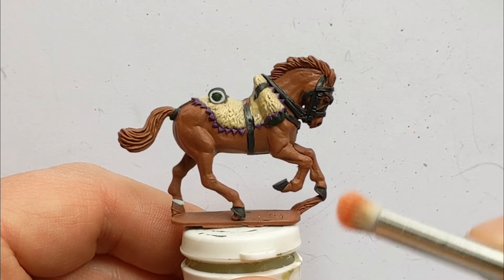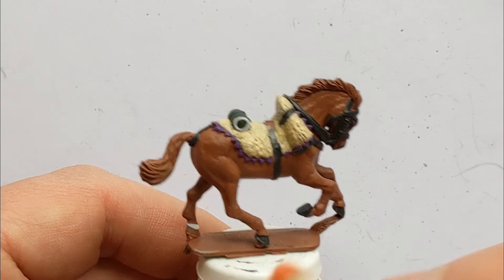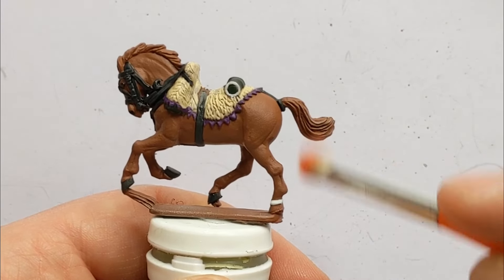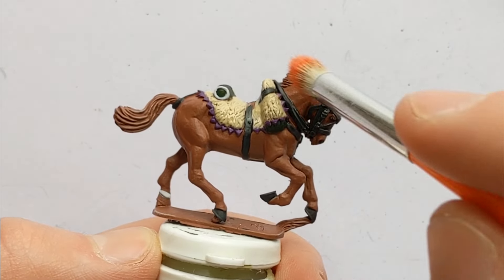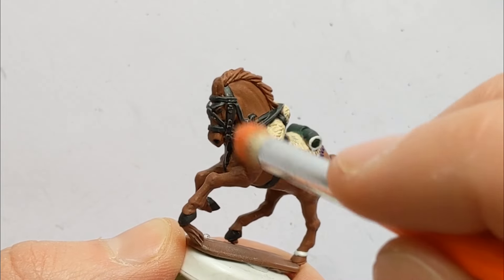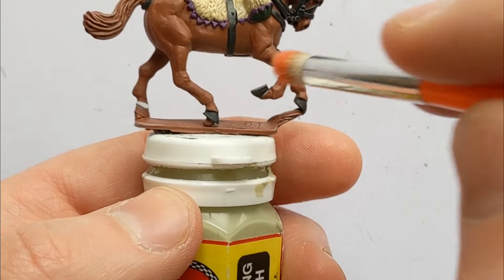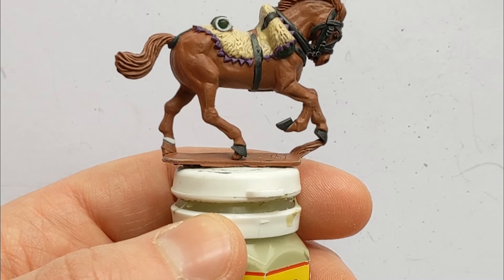Okay, I've got my base colours on. I've got a makeup brush with a little bit of Game Colour Elfic Flesh from Vallejo. You'll find that some of these bases have sculpted areas which are decent for testing your brush on — just make sure you don't have too much paint. I'm going to pick out a couple of areas in particular: the hairs on the tail and mane. This is also a really effective way of doing a quick highlight on black straps — the straps all have a nice sharp edge and the dry brush will pick them out really easily. The hooves and the knees and other joints get a slight dry brush as well.